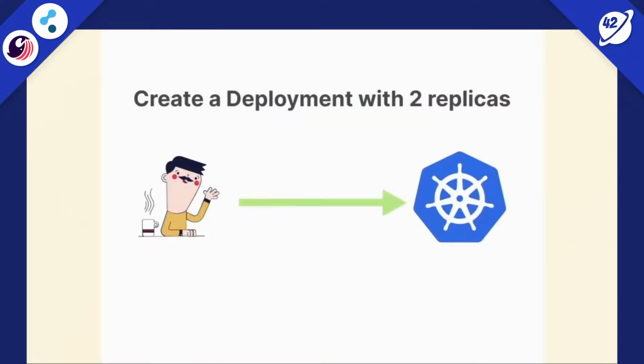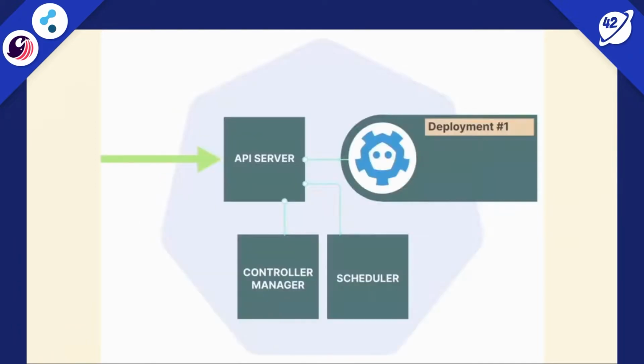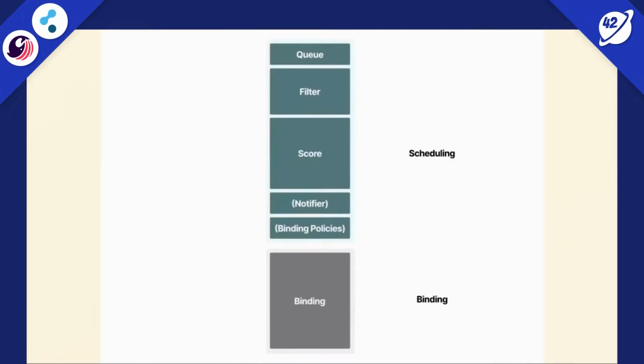So if I create a deployment with 2 replicas, I do this by submitting some YAML to the API server, which then writes it to etcd. The controller is watching for this type of event, recognizes it needs to go and create some pods, which it does, and then these are now pending. The scheduler is a component that is looking for pending pods, sees these, and then schedules or assigns them to a node. The scheduling, however, is broken down into a few steps, from the initial queue through filtering viable nodes to then scoring them before actually finally creating the binding.